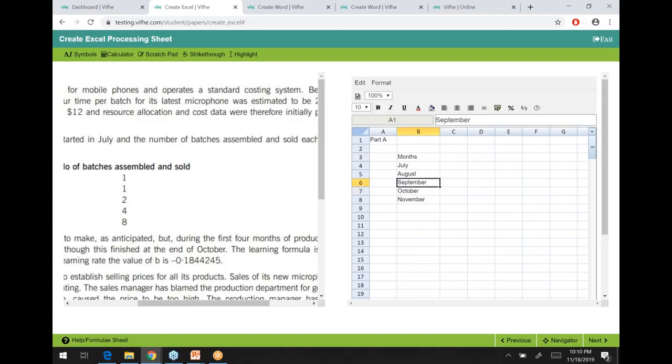So these are the months here. Now hours, and then we have rate per hour, and then we have cost.